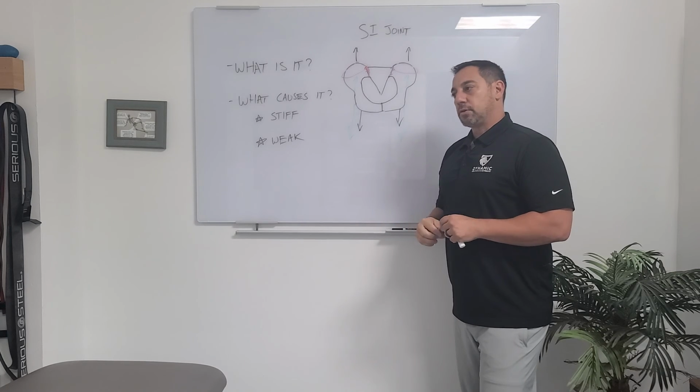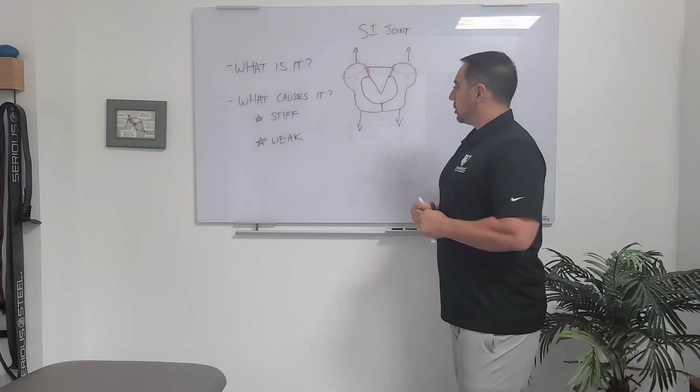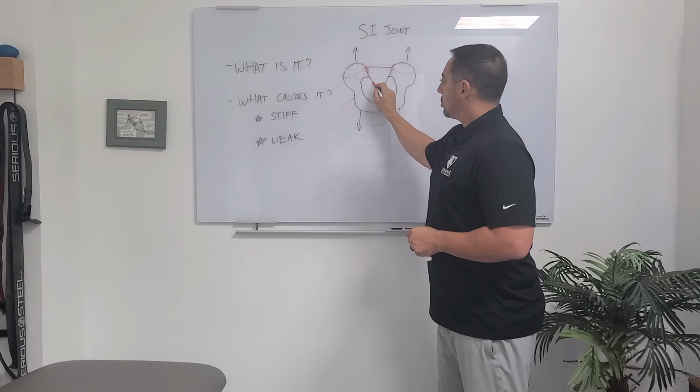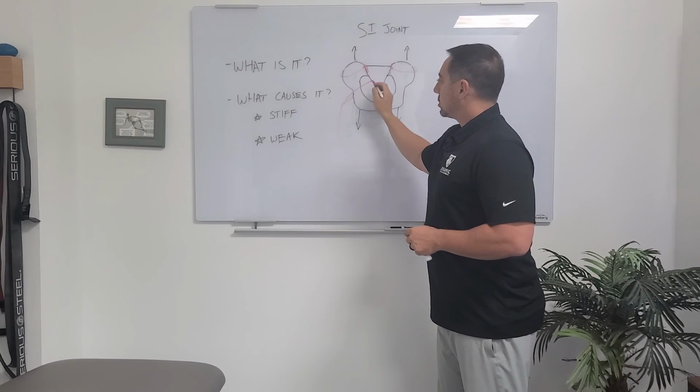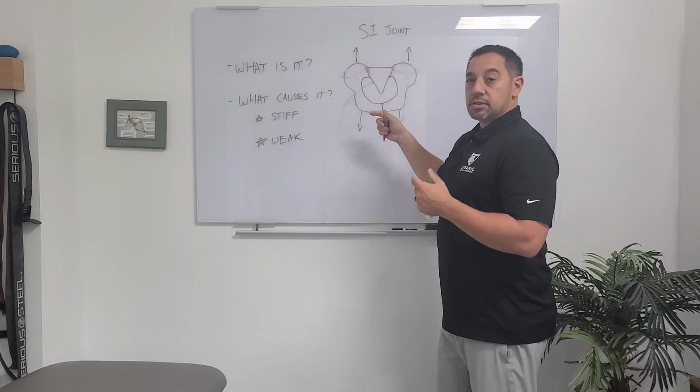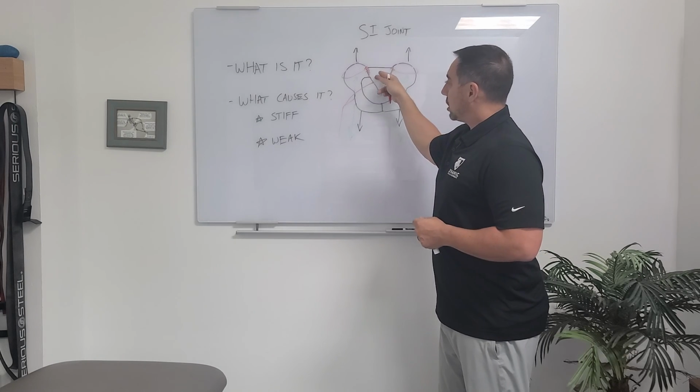There is sort of a third muscle that kind of goes along for a ride sometimes. You've got your femur, it kind of comes out this way, and you've got the piriformis that attaches to here, all the way out to here. And sometimes you're going to have stiffness on one side or weakness on one side and cause either instability or sort of like a jamming of the sacrum into the joint.